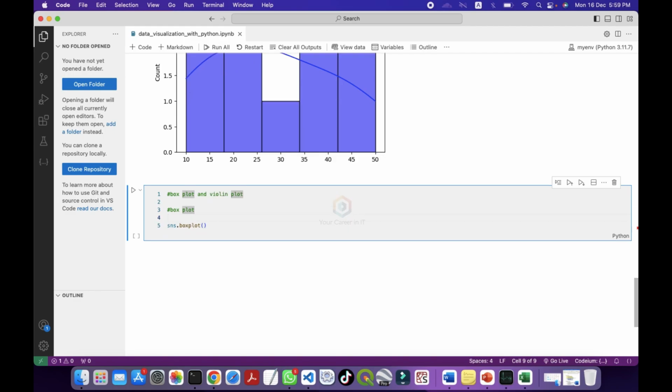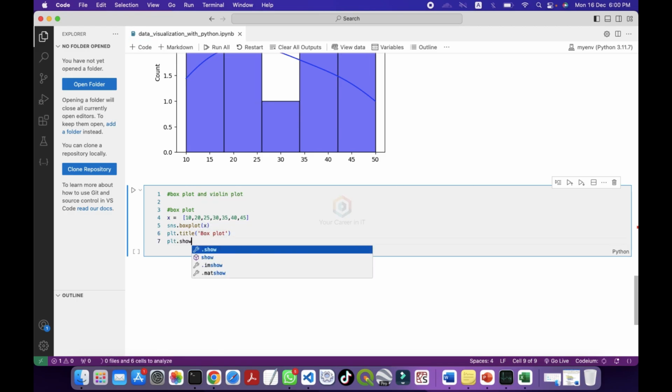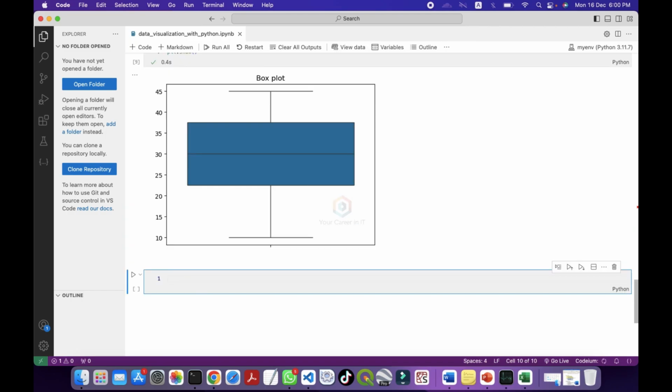For this we declare a variable x equal to 10, 20, 25, 30, 35, 40, and 45. Now give this x, and the plt.title is box plot, and plt.show. Now run. Okay, so this is the box plot.